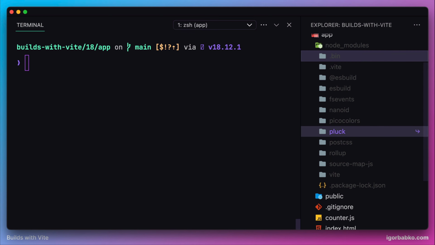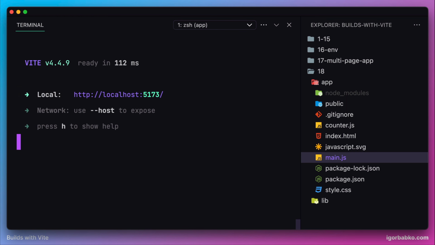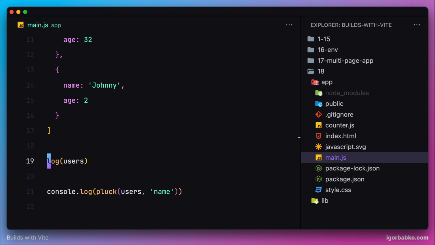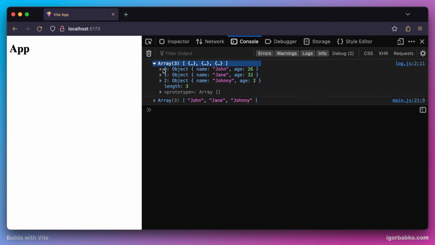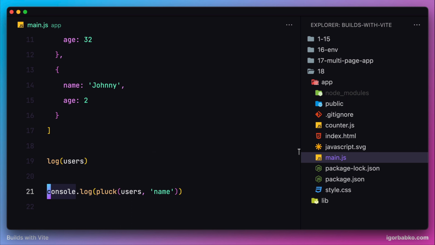And finally, let's get back to testing and run development server inside our client application so that we could test if we would be able to import functionality from this submodule log and then use this imported function to print out list of users in here. And now switch over to the browser, and as we can see, we have 2 logs here, first of which is produced by our custom function log that comes from our package. So importing functionality from the second entry point of our package worked fine. And we could even remove this log statement and instead print out result of the function plug by using our custom log function.